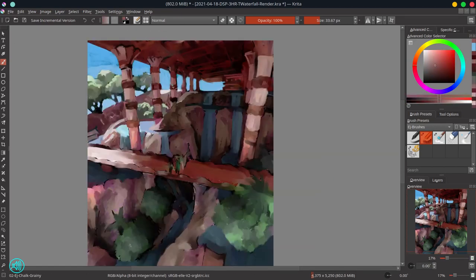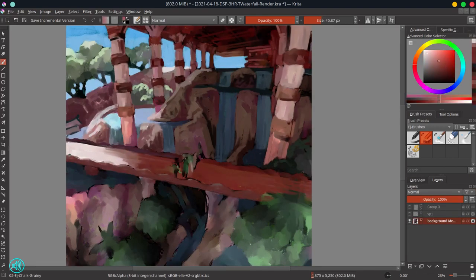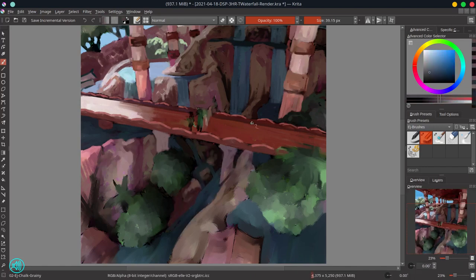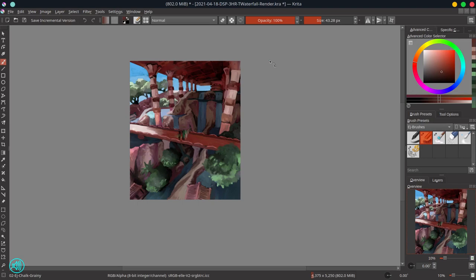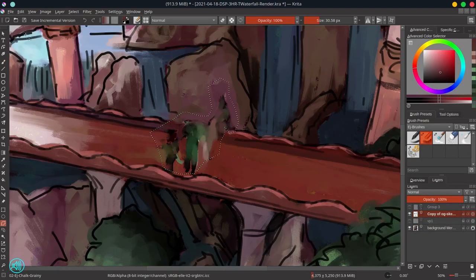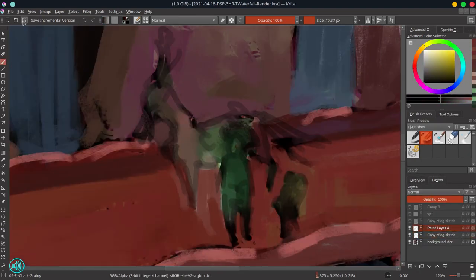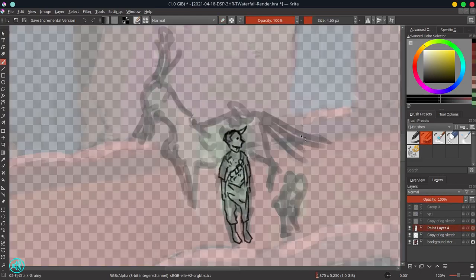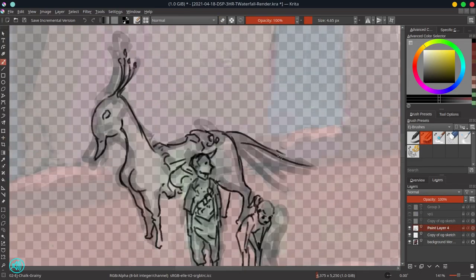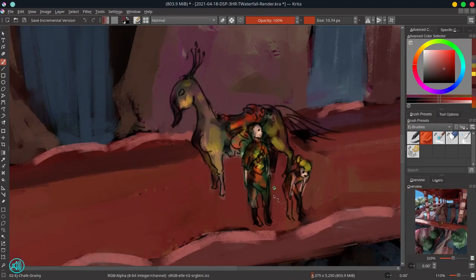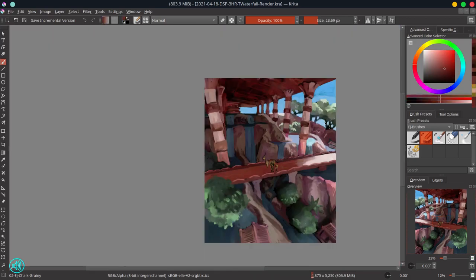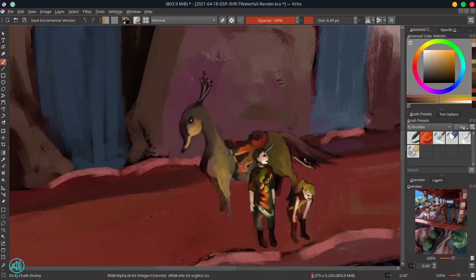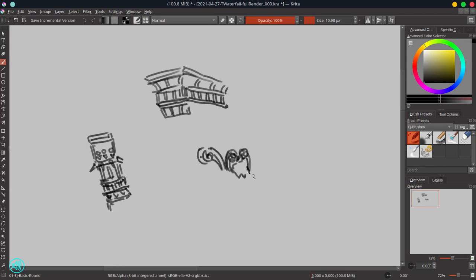When I'm creating this piece, I basically just wanted to get the full idea of the scene. And then as soon as I finish this particular speed paint, I am going to go back to Blender. Well, before all that happens, I'm going to flash the image of the finished speed paint in the next 30 seconds or so.